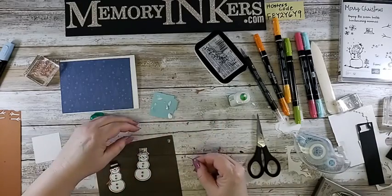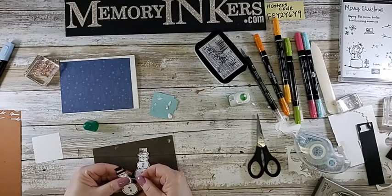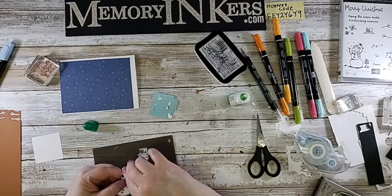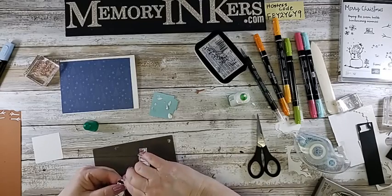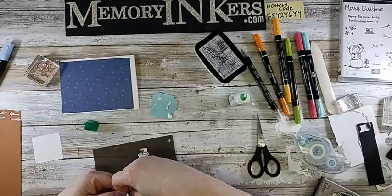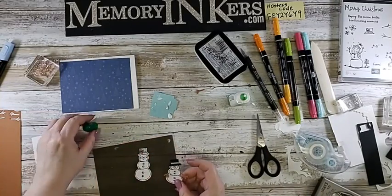I think it's really important as a crafter. Oh, that hat looks terrible. I may have to fix that. Now this hand, I want it to go out farther like that, and you'll see why in just a minute. I need to fix his hat. Let me see if I can do that without ripping it apart. His hat just looks really crooked to me. Oh well, I'm just going to leave it.